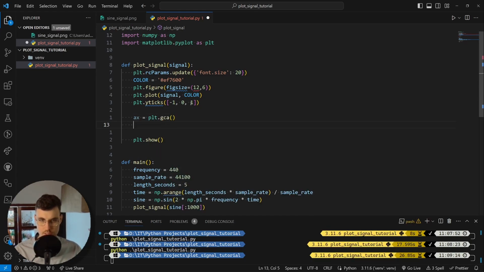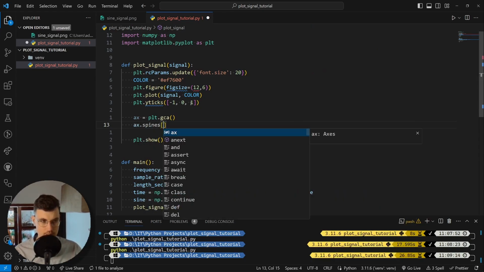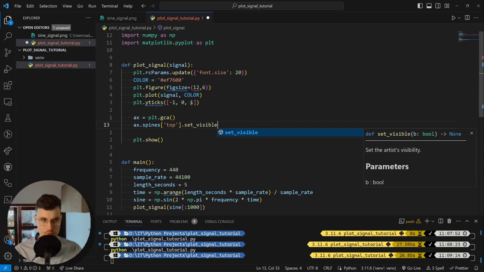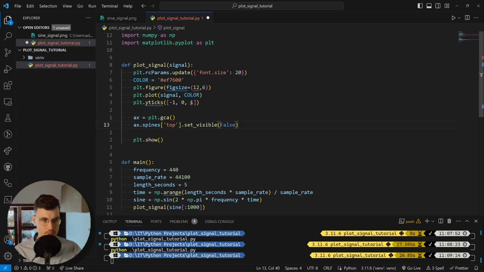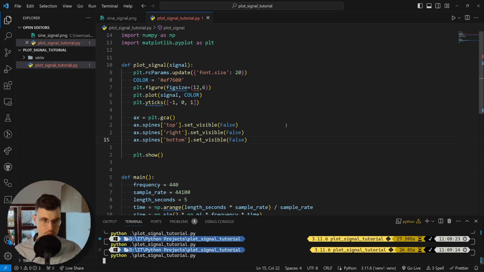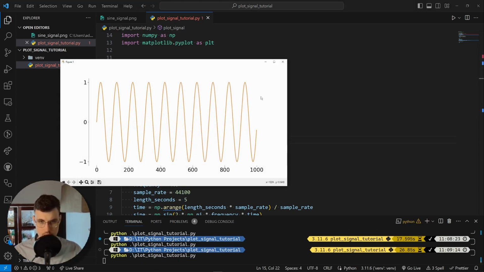We first get a grip on the axis object, so we call plt.gca, and then we say spines top set visible false, and we can do the same thing here. We can go right, we can go bottom, and let us run this again. Okay, perfect. But now what we're missing is the axis in the middle.